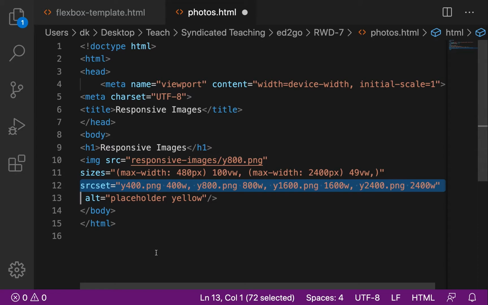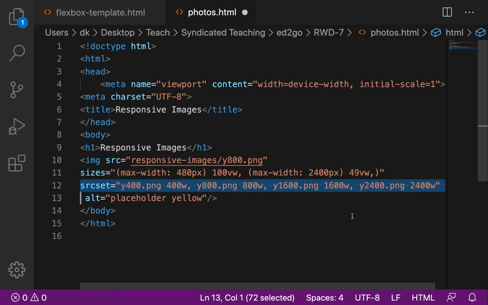If the browsing environment is up to 800 pixels, but more than 400 pixels wide, then a higher quality image, a larger image, will display, all the way up to, if a browsing environment is 2400 pixels wide, which is even more than the highest resolution phone, they're not going to see this image. This is going to be reserved for high definition laptops, desktops, and other wide screens. But we're providing 1, 2, 3, 4 different images depending on the browser's pixel viewport, which is going to be a combination of the physical size of the browser and its resolution.